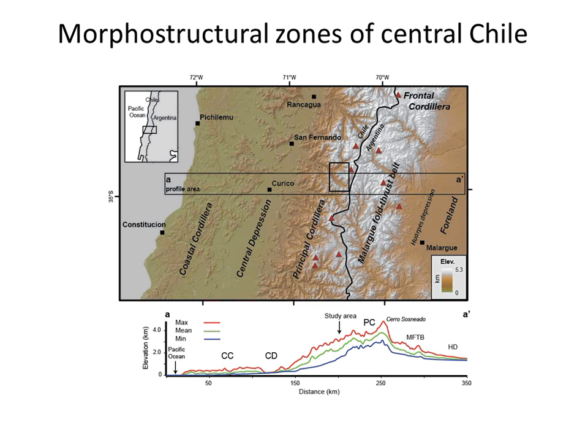This is where you have a lot of agriculture and vineyards and things like that. And then as you continue eastward, you get into the Andean main range, which you can see here. And first you get into the Principal Cordillera, which is where I was working. And then you cross the Continental Divide and go into Argentina, and you go across the Malargüe Fold and Thrust Belt, and you drop in elevation as you go down to the modern foreland.